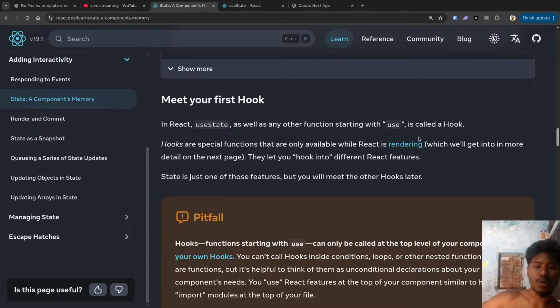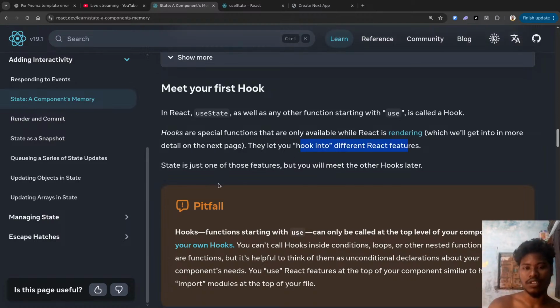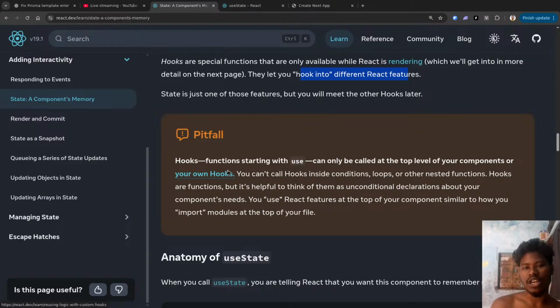So now, hooks. Hooks are special functions that are only available while React is rendering, which we will get into in more detail on the next page. They let you hook into different React features, and state is just one of those features. Hook functions starting with use can only be called at the top level of your components.